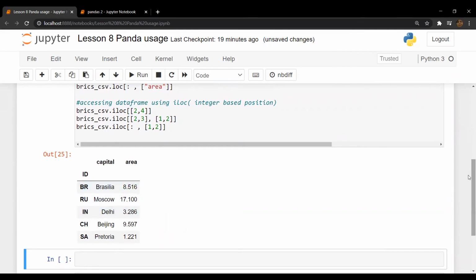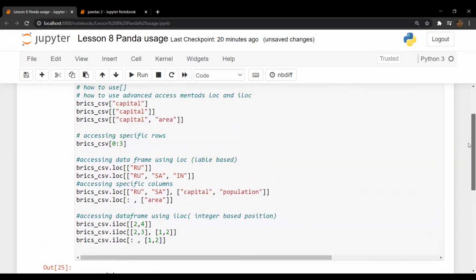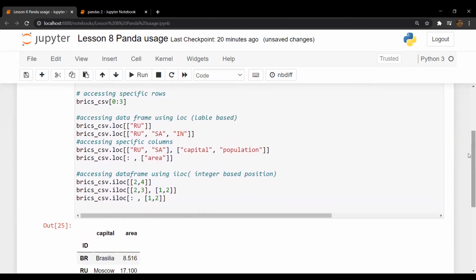So you can see how easy it is to access the pandas data frame values with the help of this label based method loc and iloc method, and with the simple array subscript notation. So I hope you have understood today's lesson as well.